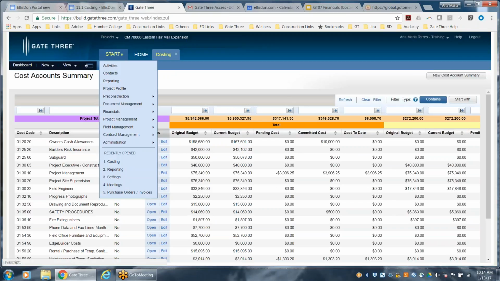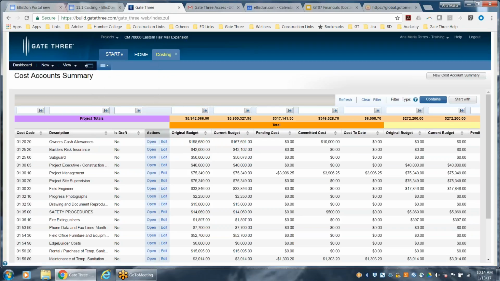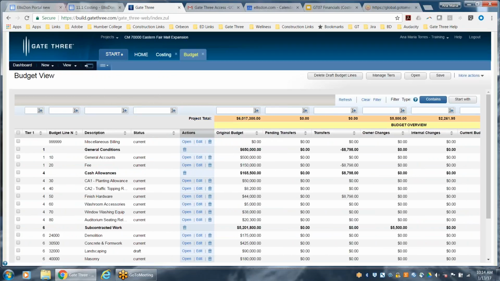So I'm going to go into the budget and give you an idea of how you can use the tiers, the groupings. As you can see in this view, we have used one tier. Again, a tier is really the way you want to group your budget lines.